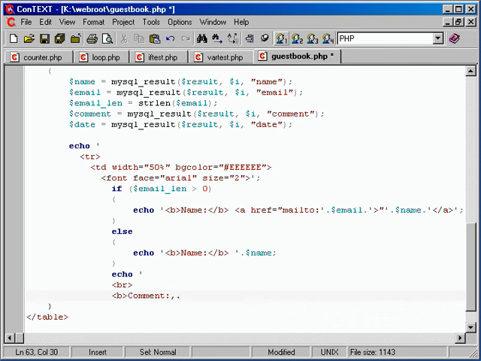So actually, basically print the word comment in the browser in bold. And again, we need to concatenate $comment. So I'll dot comment dot single quote. Go to the next line. Just go back to and the font tag.